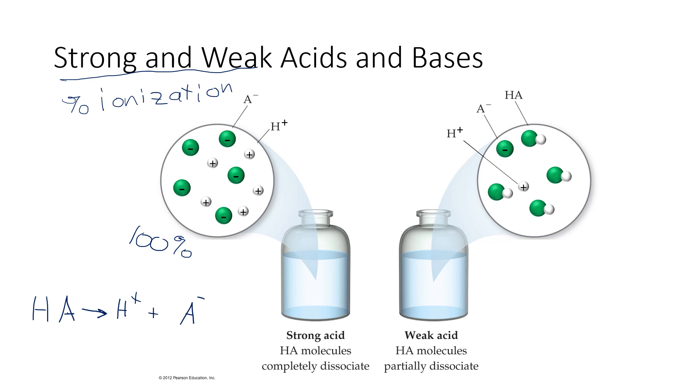If something is considered a strong acid, it's going to have 100 percent dissociation. After that substance hits water, if you look at all of the particles that are present, which is shown here in this cartoon, every last one of those particles is an ion. It's either an H plus, which is the little white ones with the plus sign, or it's an A minus, which are the big green ones with the minus sign.